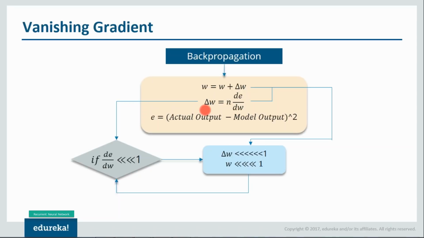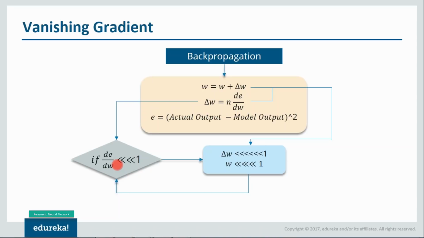There might be certain examples where you are trying to predict, say, the next word in a sentence, and that sentence is pretty long. For example, if I say I went to France, then there are certain words, then I say few of them speak dash. Now I need to predict what will come after speak. For that I need to go back in time and check what was the context, which will be very complex, and due to that there will be a lot of iterations. Because of that, this change in weight will become very small. So the new weight that we'll get will be almost equal to your old weight. There won't be any updation of weight happening, and that is nothing but your vanishing gradient.